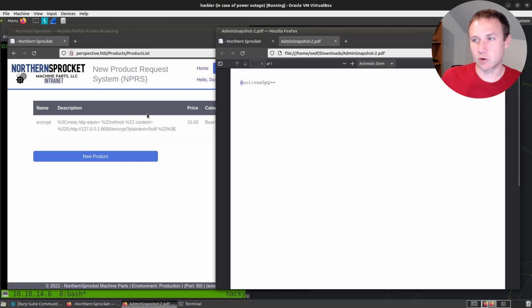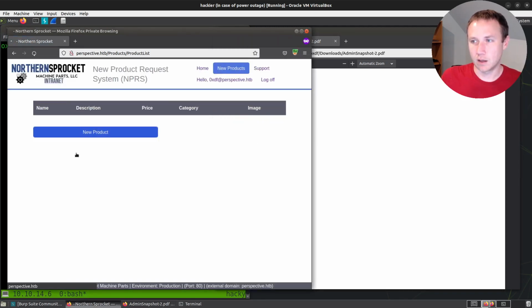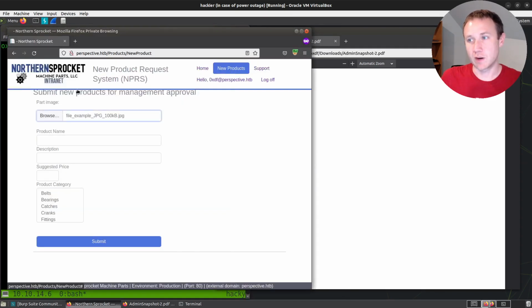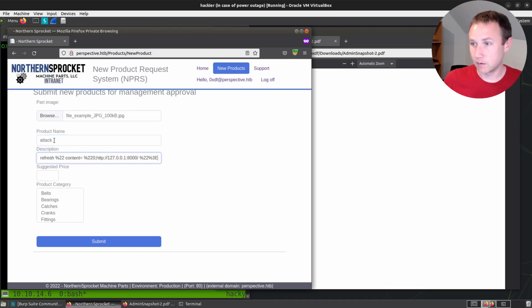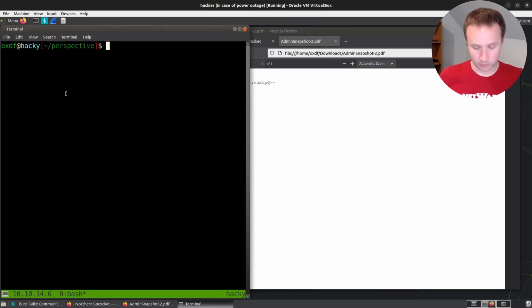So the first thing I wanted to try, and hopefully this will be the last time we have to type in a meta tag, is what if I have it redirect, instead of redirecting to this thing, redirect to me, and then I load a script. So we'll call this redirect attack. I should have made a copy with all the encodes out of it, but again, we'll go quickly. Now the content here, instead of this, we will put my IP in, 10.10.14.6, port 80, and we will call this attack.html. Close that, give this a price and a category, and we submit. Now let's come over here to a terminal. We will say mkdir.